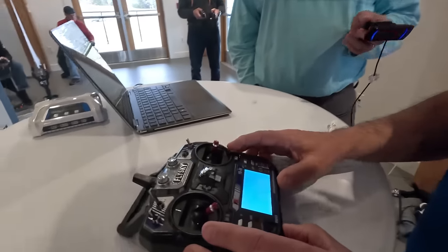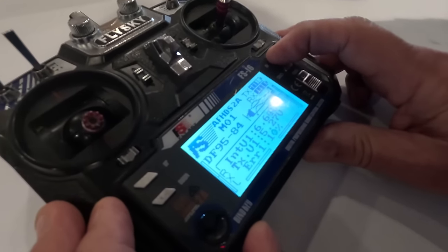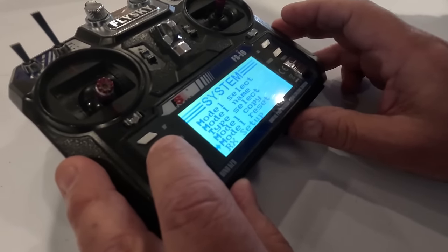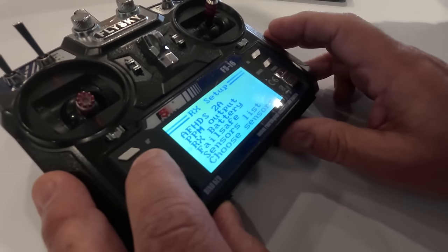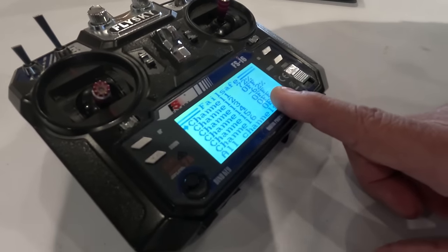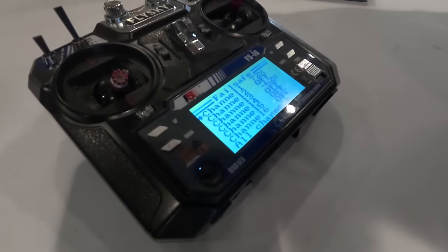All right, we'll do it one more time. Okay, you go into the menus and you go into System. Then you scroll down to RX Setup. In RX Setup, you go to Failsafe, and then you set channel 1 and channel 3 to whatever you want, but something other than 0, because if you lose connection to the boat, you don't want it to sail away.